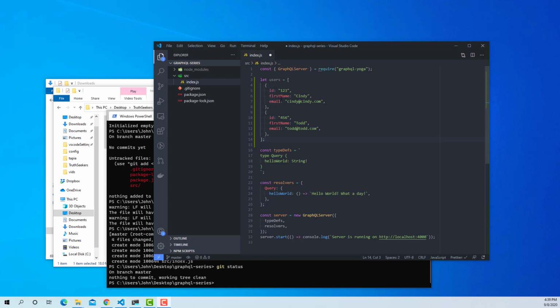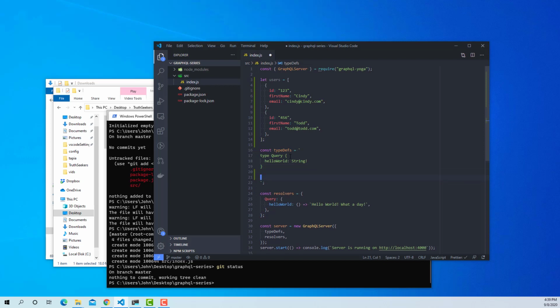These user objects take the shape of what we would consider a user. If a user is one of the types that we're going to be working with in our server, then we need to have a type of User. We would define the shape of that user inside of our type defs.